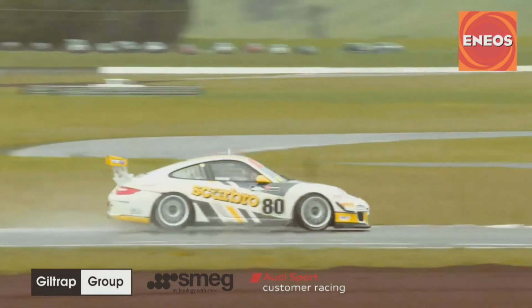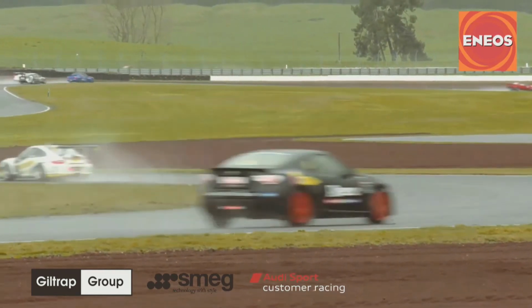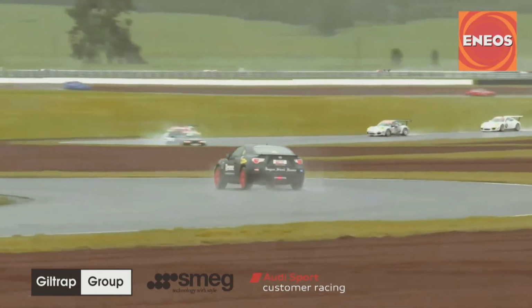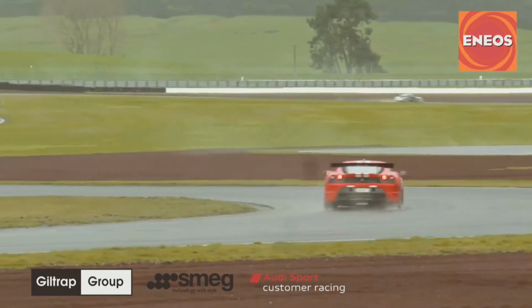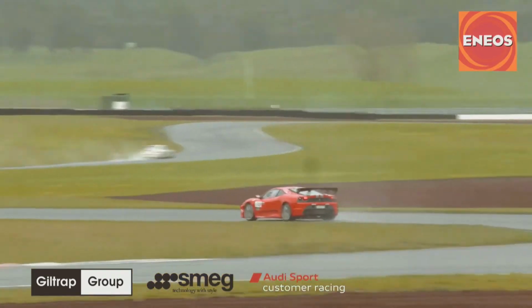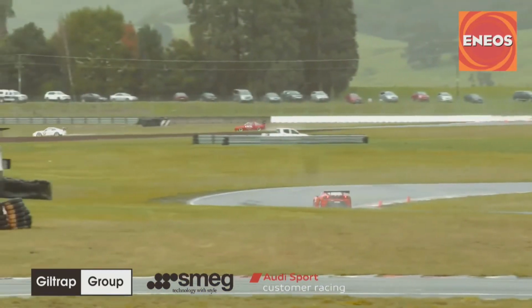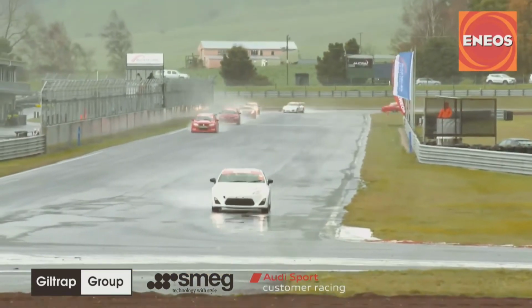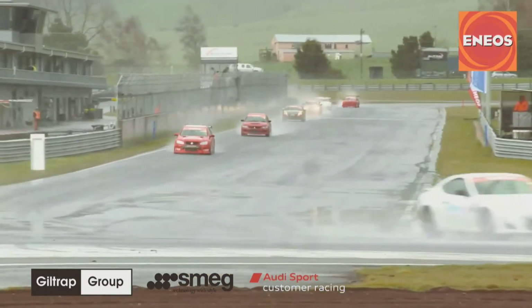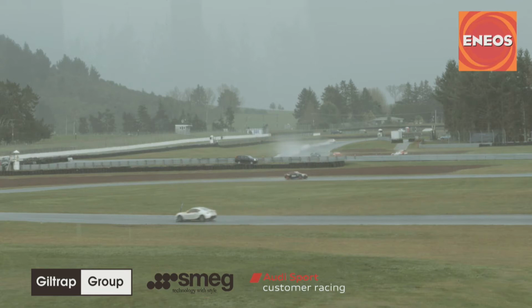Yeah, I take it back. Our first Toyota 86 is Jack Milligan. Actually, no, sorry, he's been passed by Blair McDonald. So Blair McDonald is the first of the... Jack Milligan is the first of the Toyota 86s. And he's doing a great job, actually. He's up in front of some very quick cars.